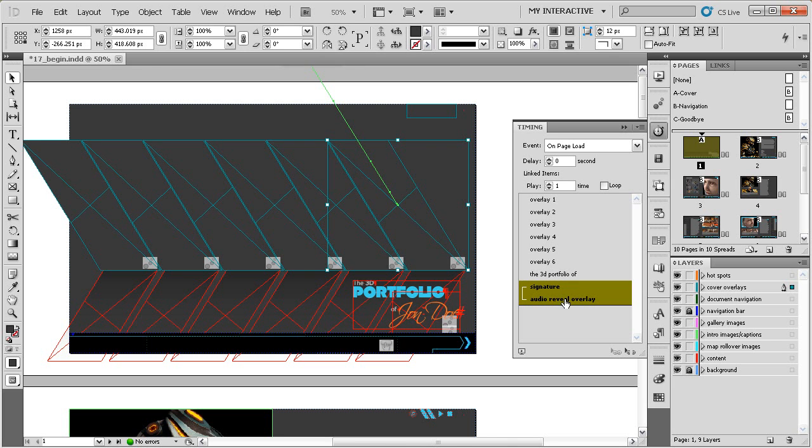If I select both of those 2 linked animations, you can see here that we can also control the number of times they'll play, and we can even set those to loop right here from the timing panel. Not only that, but we can also come over here and look in the panel flyout menu and choose to reassign them to a different event. You can see here that we can reassign them to on-page click instead of on-page load. And the same works if they were assigned to on-page click, we could reassign them to on-page load. You can see it's grayed out right now. So with that said, let's go ahead and preview the animation for this page. Go ahead and wait for InDesign to load that preview up.